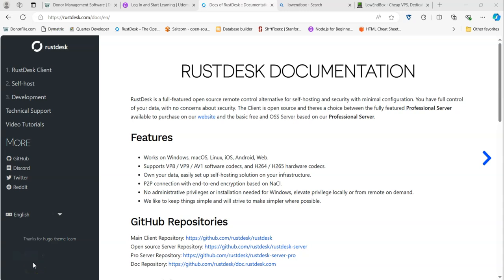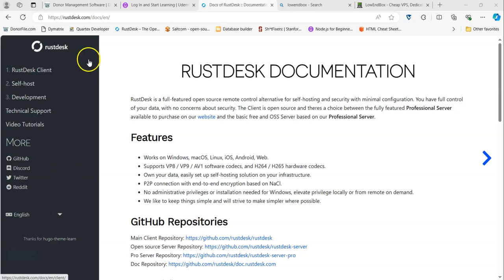Hello there. I am just going to review how I set up my own RustDesk server so that I could support people that I need to help out using RustDesk, which turns out to be a pretty cool replacement for TeamViewer or a host of other apps. I had previously been using Zoho Assist, but didn't want to pay for it anymore.